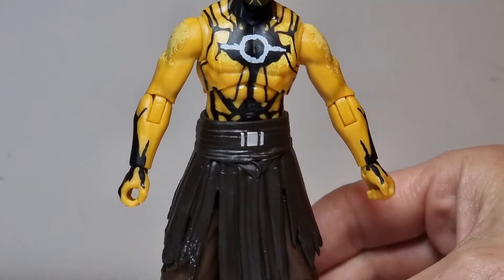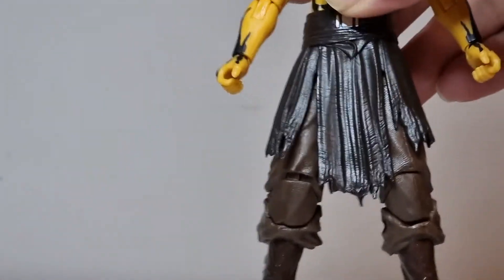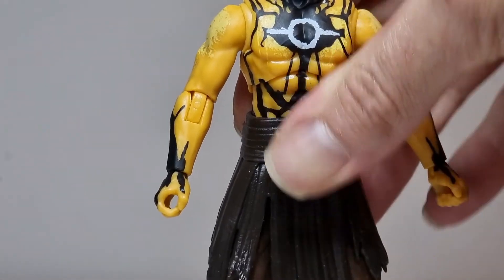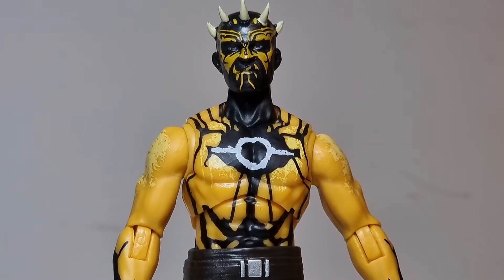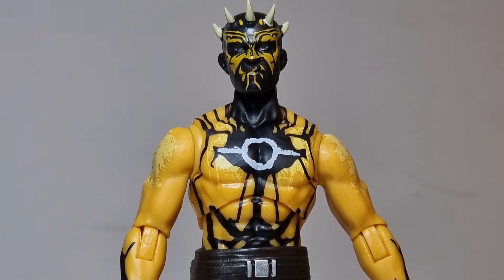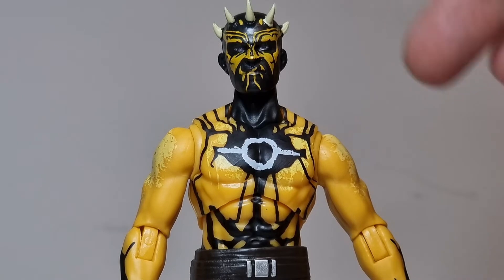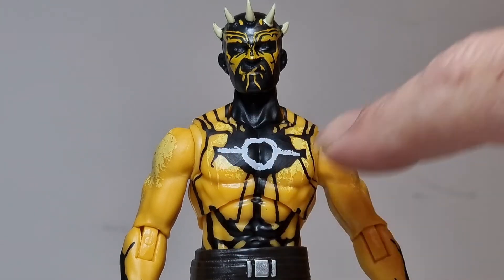This one looks awesome. Let's check him out. Starting from here — there's not too much going on down there but it does look pretty good. Starting from right here, let me stand him up and focus. How good is that! That is awesome. You can see the two different yellow tones here as well, which really stands out and makes it look so much better. There's a really cool looking pattern here too — a circle in the middle — and you can see that different yellow coming in from behind there. Really really cool, and that goes all the way up.